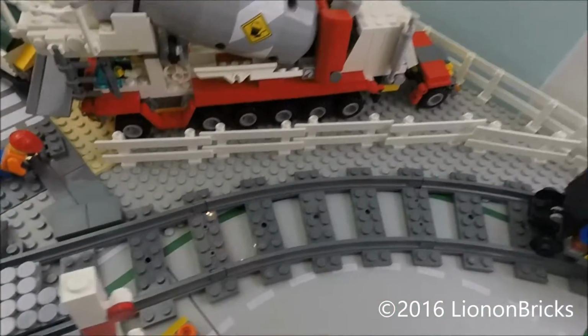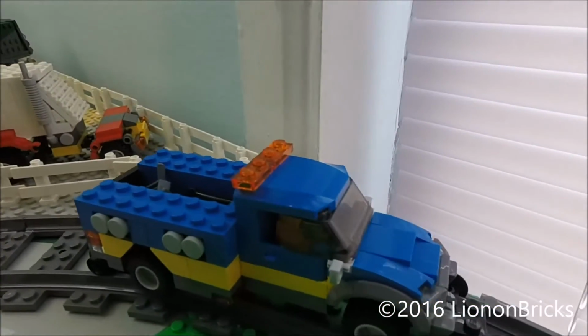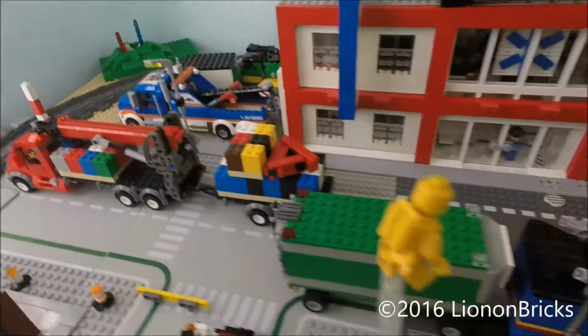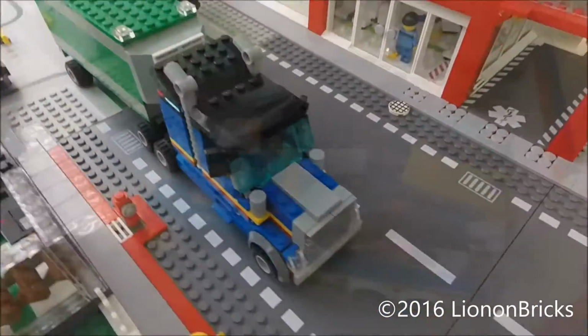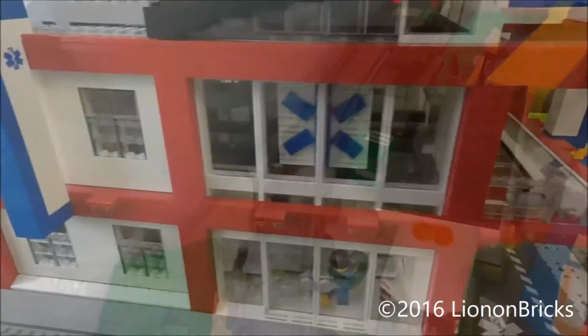And then, following my railroad line, we find my first custom LEGO railroad maintenance truck. That was a quick build, but still cool. Here we have a crane truck, then followed by a generic semi with a night cab. Then a tow truck I want to mod and my custom tree trimming crew.